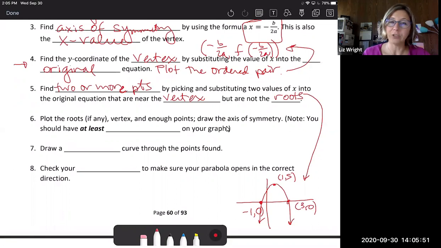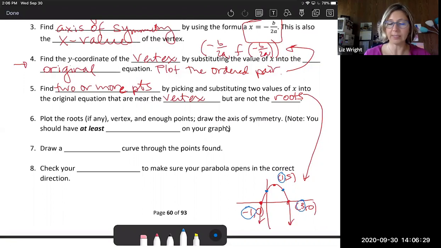And I said, okay, well, I need you to find one more point on our parabola, and then I need you to reflect it over, because we have to have a minimum of 5 points in order to graph our parabola. So what I would tell you is to say, okay, look at the x values that we've already used. We've used x equals -1. We've used x equals 1. We've used x equals 3. So what's another x value we can use that's not a root and that's close to the vertex? And I'm hoping you say, oh, look, we could do x equals 0, and we could do x equals 2, and you would be correct.